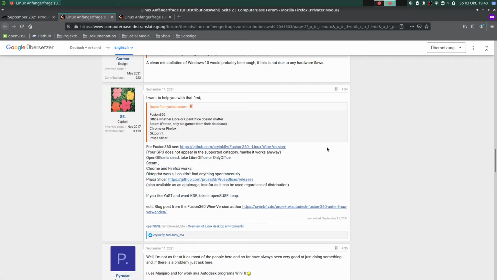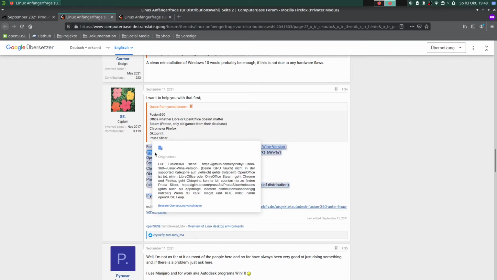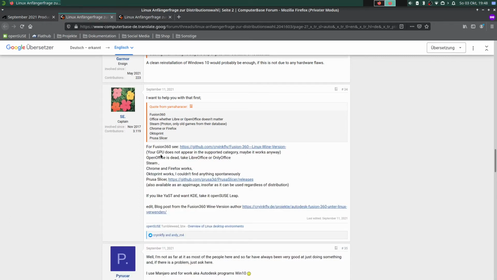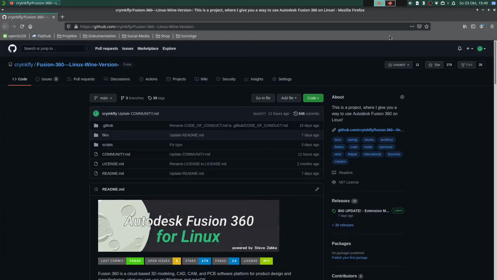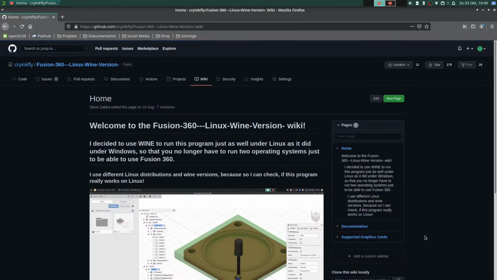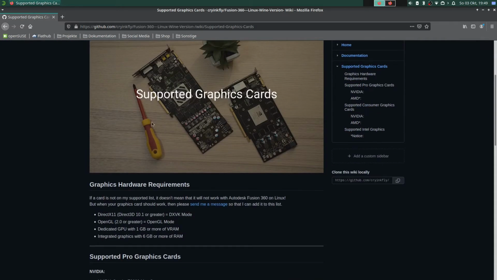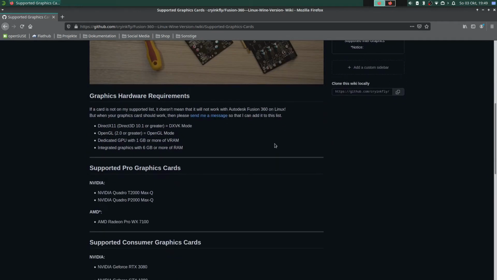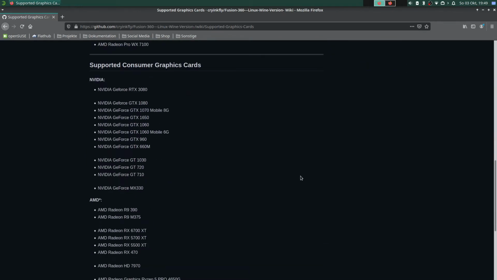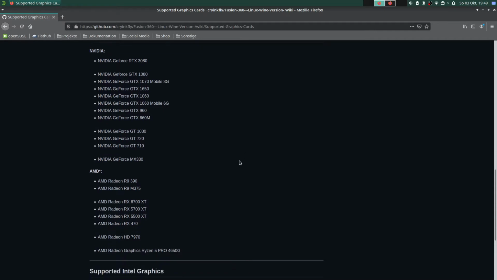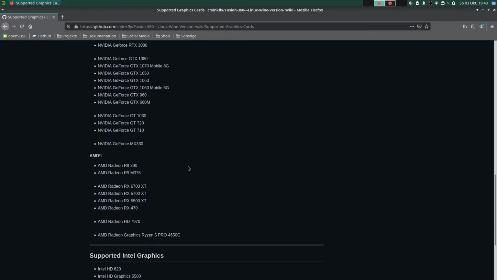Yes, okay. And I have read this line: your GPU does not appear in the supported category, maybe it works anyway. Okay, I changed to my second workspace, especially to my wiki, supported graphics cards, and here you get a list of supported graphics cards that I and the other users in my community have added to this list.